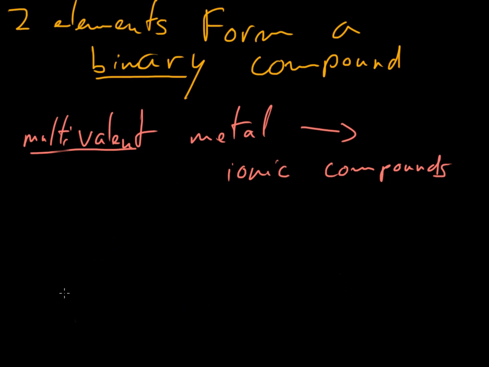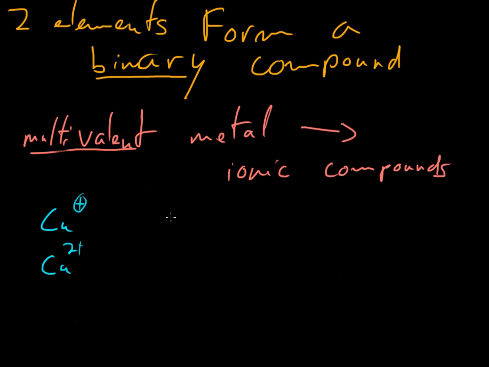For the next part, we're going to explore multivalent. If you understand what multi means, it's more than one kind of possible charge ions. A good example will be copper. Copper is a very good example because copper could have either one positive charge or two positive charge. Because of this, we'll have two different kinds of reactions with the same element.